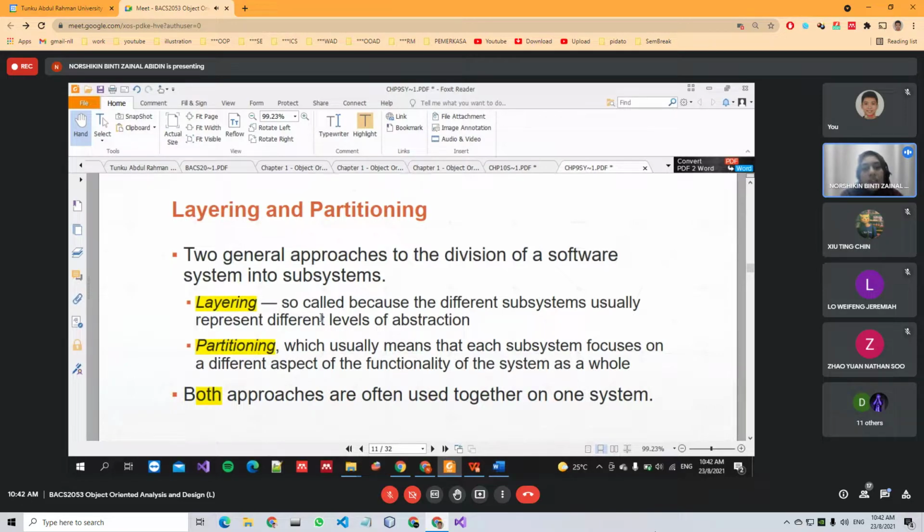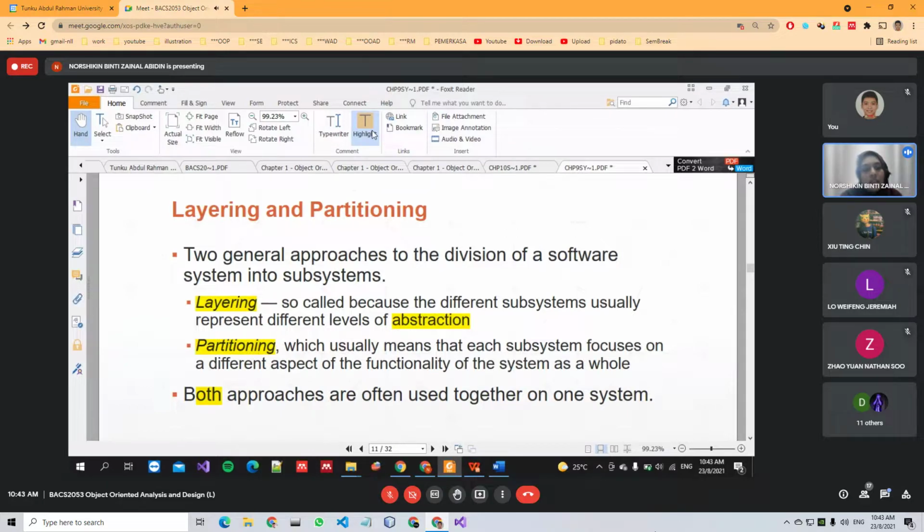Layering means different subsystems usually represent different levels of abstraction. As we already studied, abstraction is where we only show the essential information and hide the rest of the information. So that one is layering.